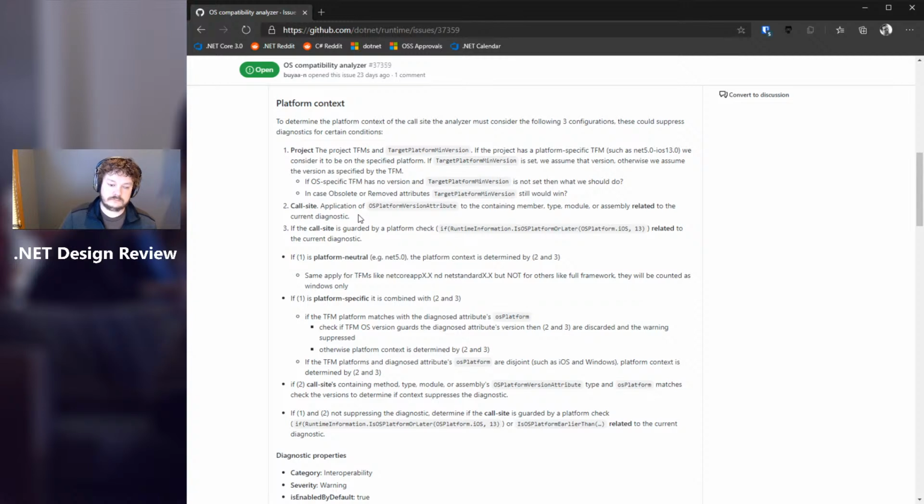That already cuts down 90% of the call sites, and then you only do the walk for the things that are platform specific, but there's really no way to shortcut that. The only other shortcut you have is the next line here, the flow analysis. You only do the flow analysis if the method contains any platform specific call sites, and then you do the fallback and say, okay, now let's actually walk the call graph.